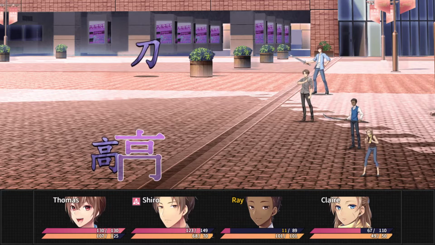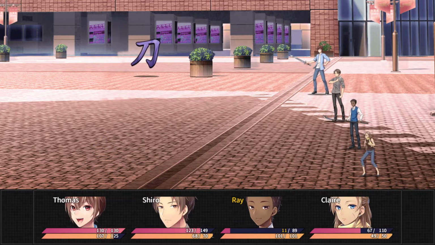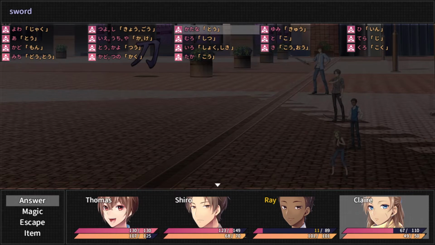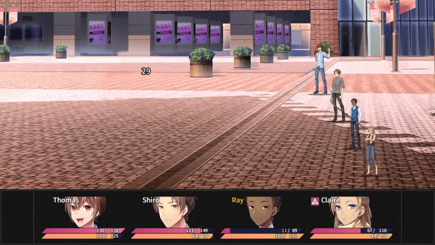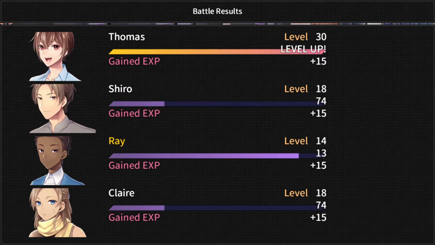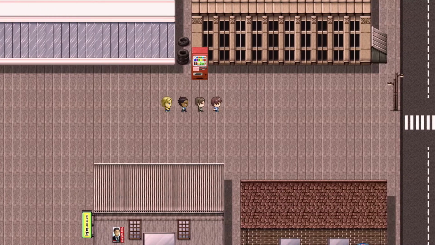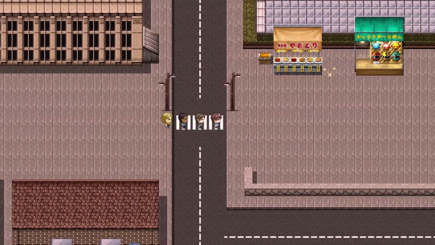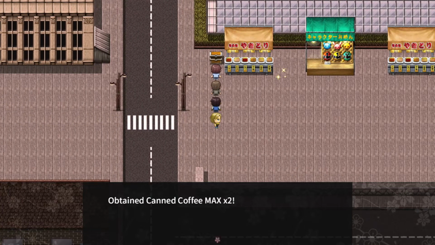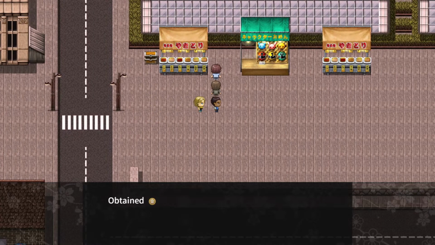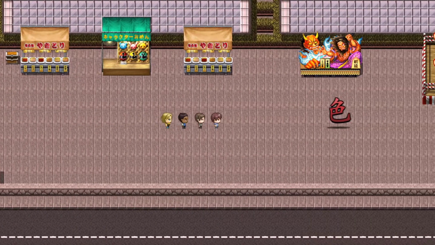And Katana, sword. Can't copy Max. And there's the boss.